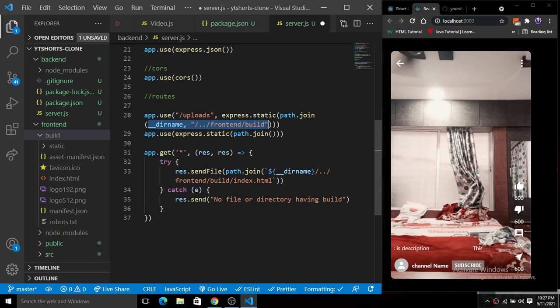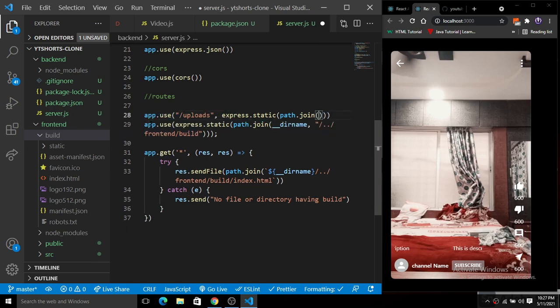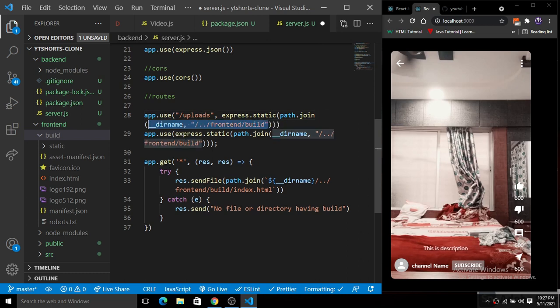Inside of this upload, if there is any upload, just create the directory with the upload, right? So just update this path.join here. We have the same thing, the directory name, but instead of this build we want an uploads directory, like this. So this is the correct way of doing this.